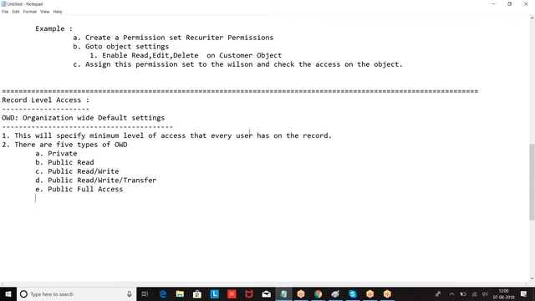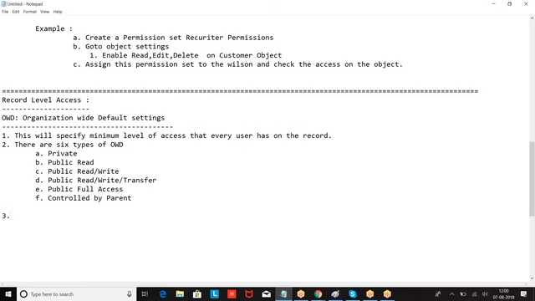Then there's one extra. What is the 6th one? Controlled by parent. So these are the different types of OWDs.